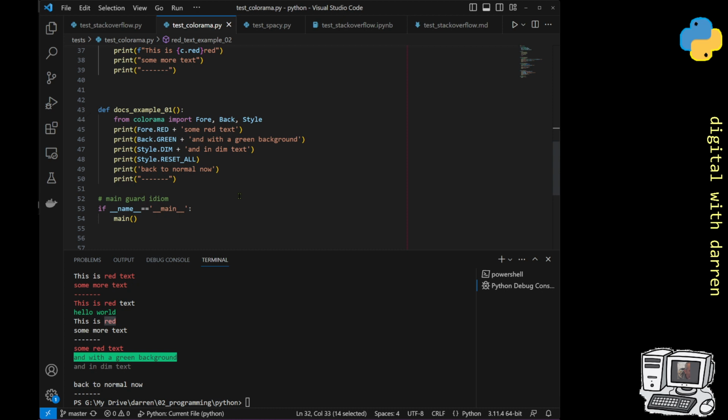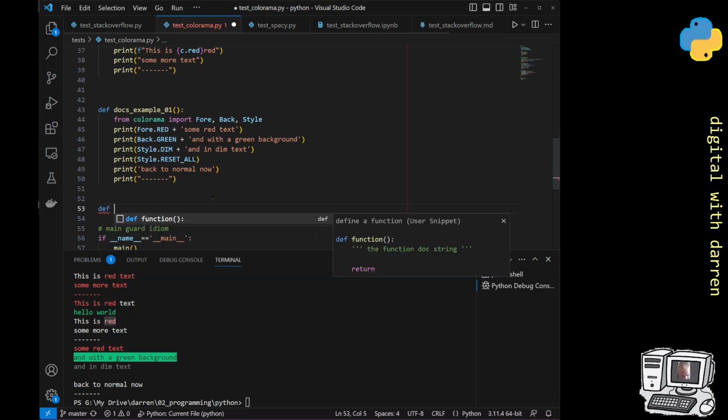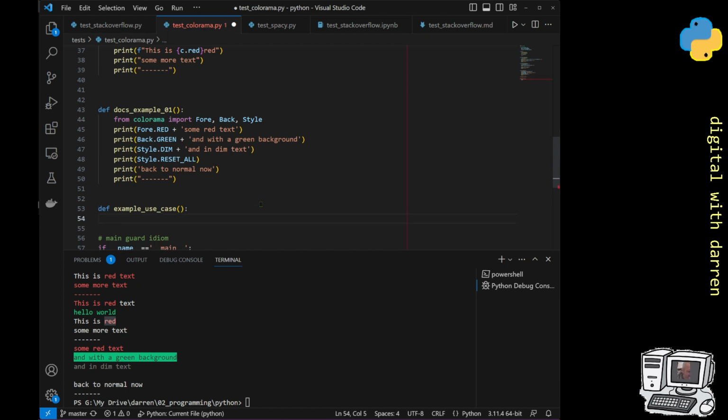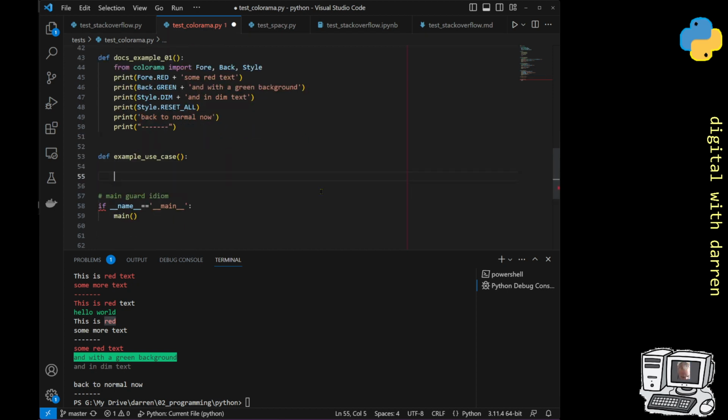So what I'll do is, I guess we've got dim and other things, so I'm going to do one final example where we can see our use cases. So def example use case. It's going to be a very basic example, but something like maybe we would want to have a for i in range, so something like that.